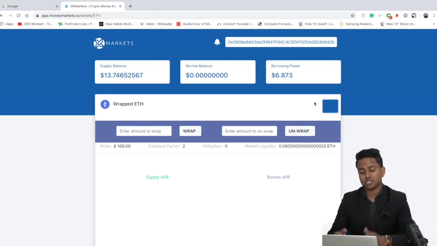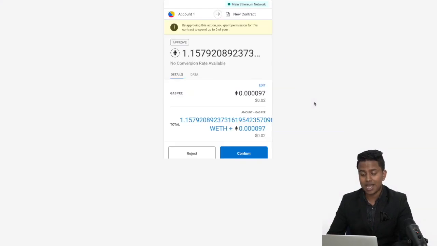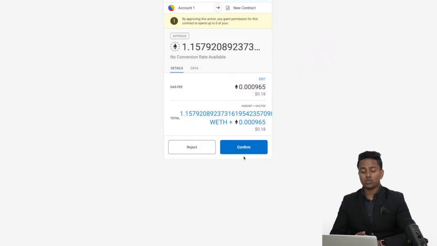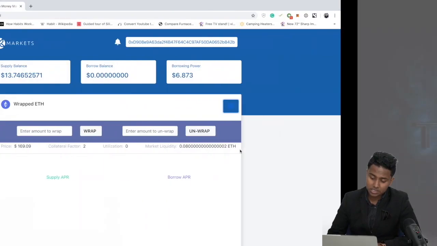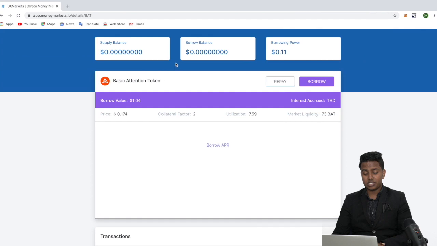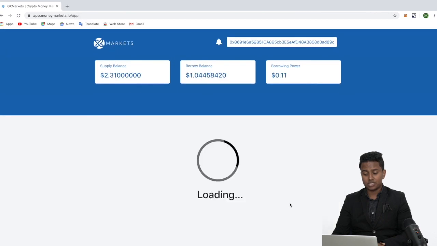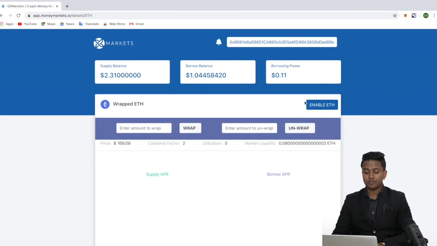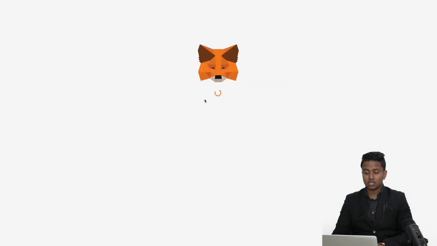Enabling the Ethereum, as you can see, is going to pull up MetaMask and ask me, do I authorize that the Ethereum is enabled? I will say sure, and I will click confirm. That will then post to the blockchain. You're going to see this little loading toggle, and you have to wait until that's enabled in order to be able to transact in it. I'm going to go back here in the meantime and see if Ethereum is enabled here. It is. Perfect. Oh, no, I have to enable it again. No problem. Click enable.